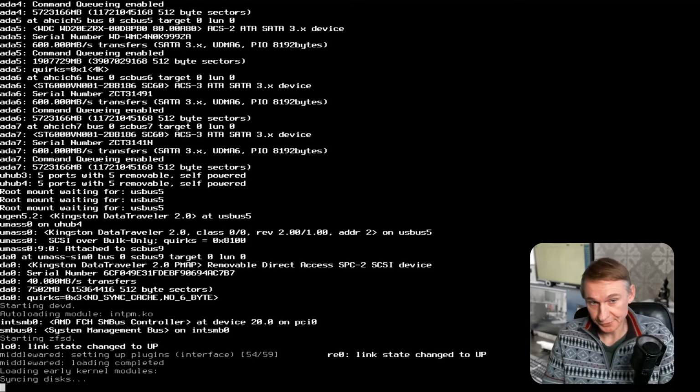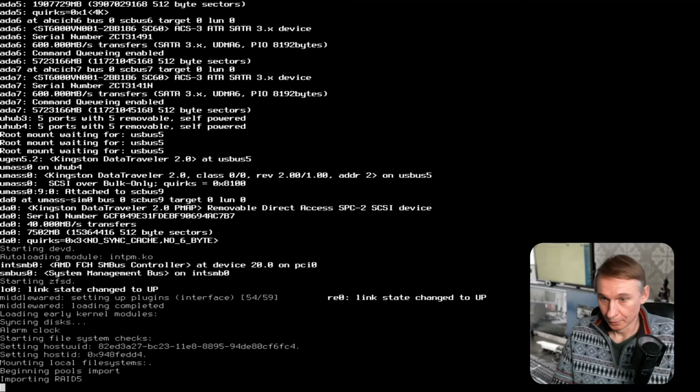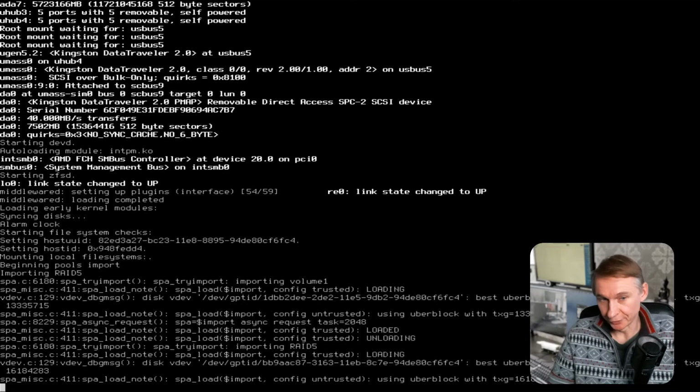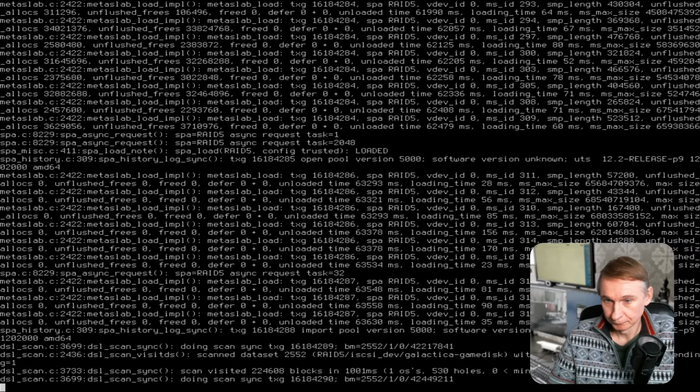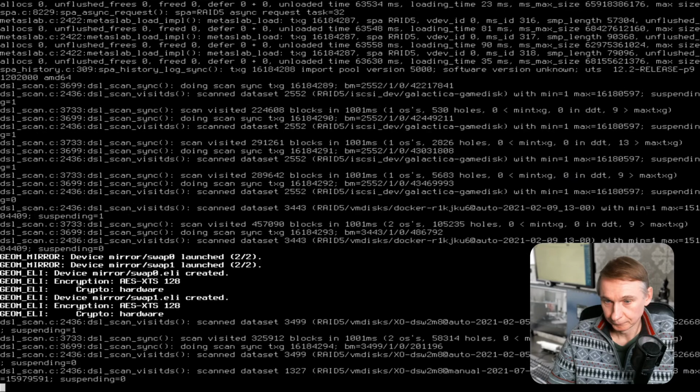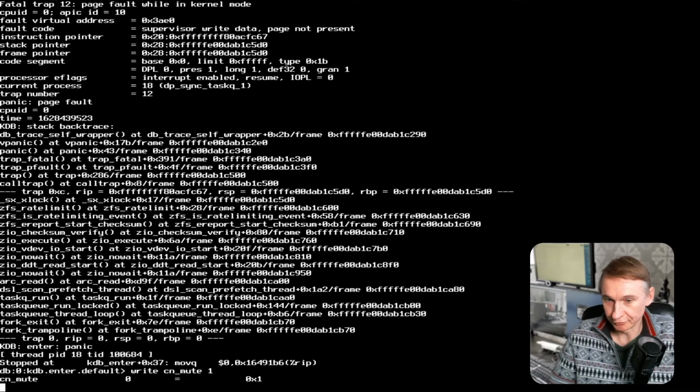Now syncing disks. Beginning pool import, importing RAID 5. We are almost up, and there we have the Fatal Trap error.